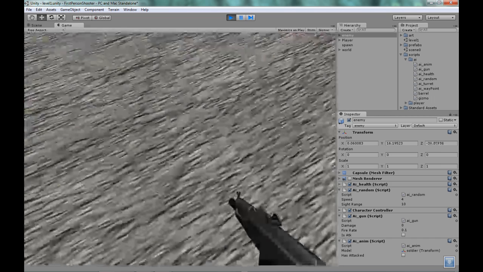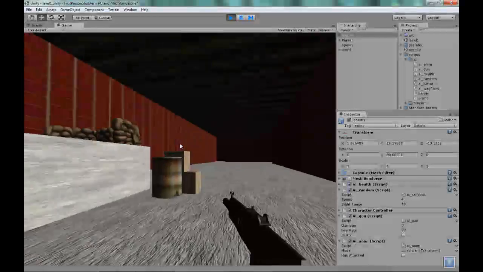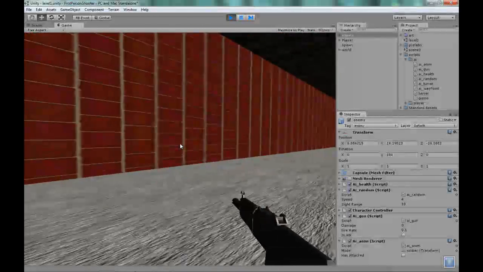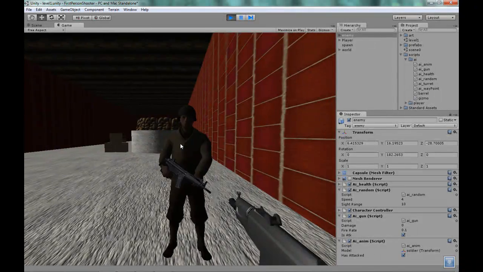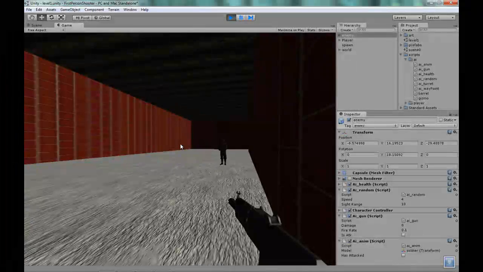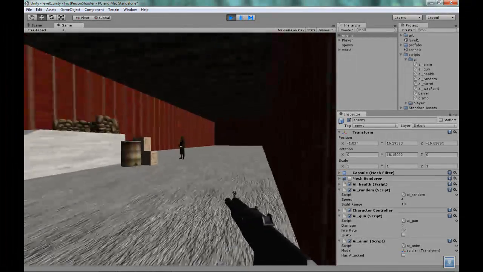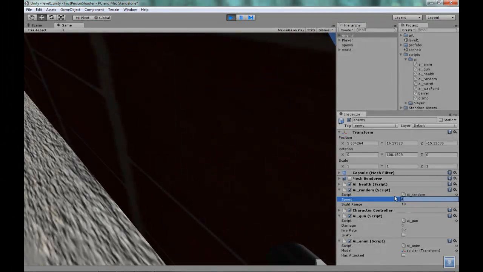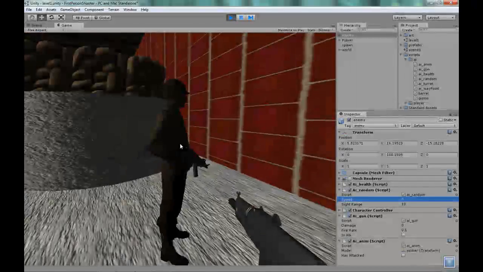And by the way, set its damage to 0, just for testing, so it won't kill you. So you can see the animations differ. Alright, so stand in front of him. There, he's firing at us. He's continuing, and he's lost us. Now he's back to his regular animation. And watch this. If his speed is equal to 0, what will he do?